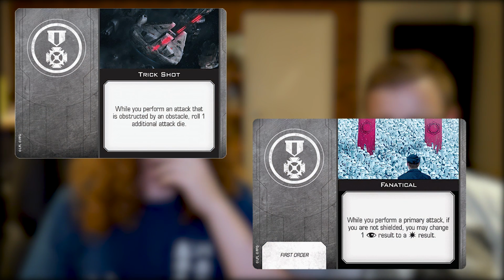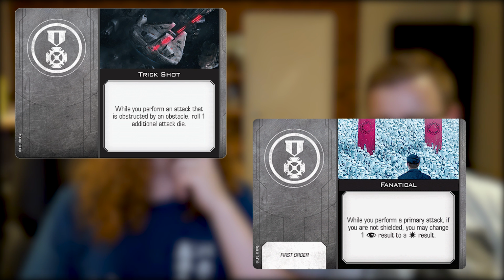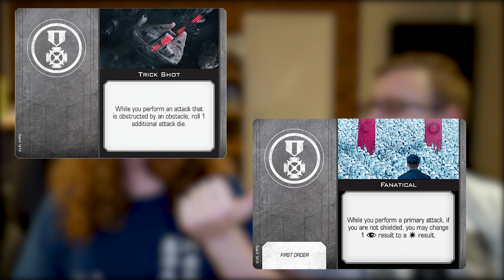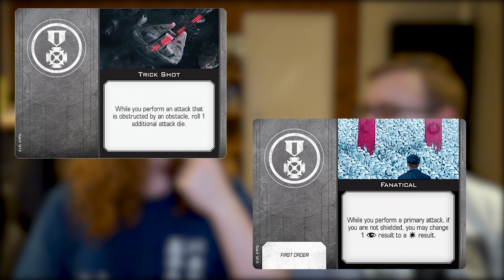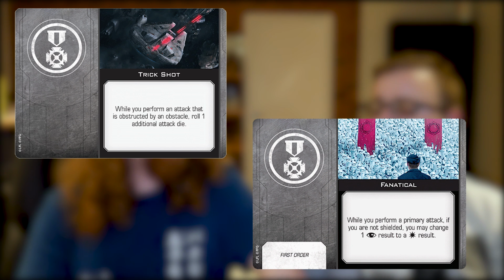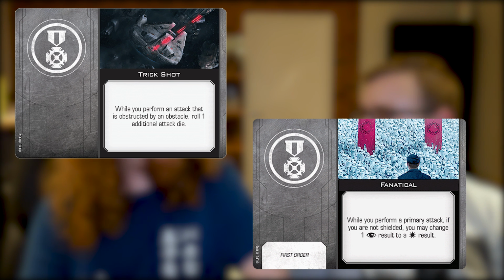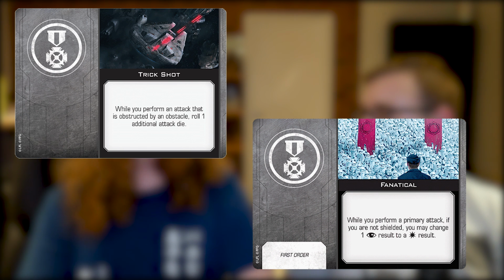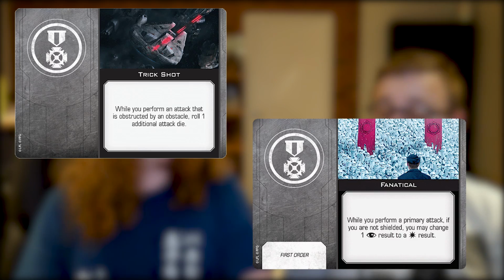Fanatical is a good card insofar as it automatically changes a focus to a hit. I like Fanatical a bit more on Quick Draw because I think you have better agency to exploit it. And it does not require any positioning, where Trickshot does. Having said that, the fact that we're even having the conversation about it when we have a really powerful faction-specific card to take instead is pretty much an indication of how powerful Trickshot is.